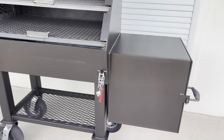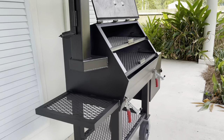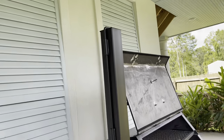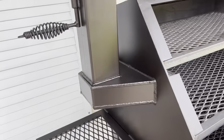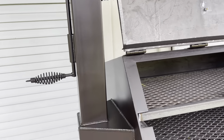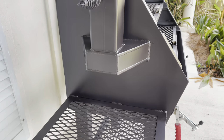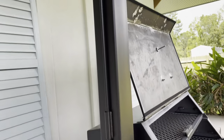So, quick walk around. The exhaust on this guy is 36 inches. You do have an adjustable dampener. And you do have a heat collector. That's like 14 inches by 8 inches or something like that. And that is a 4-inch stack.